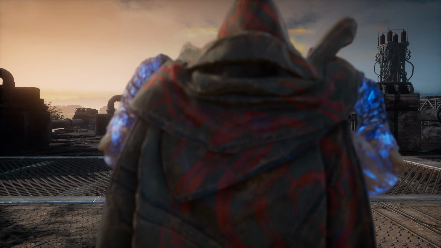Upon completing the prologue, you'll be asked to select one of 4 classes. The Trickster, this is the time manipulator. The Pyromancer, who can control fire. The Technomancer, which uses turrets and other devices. And my current class of choice, the Devastator.